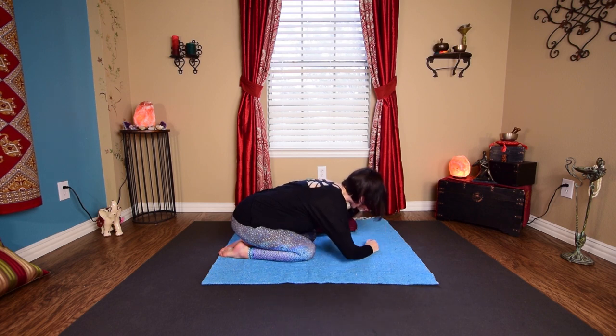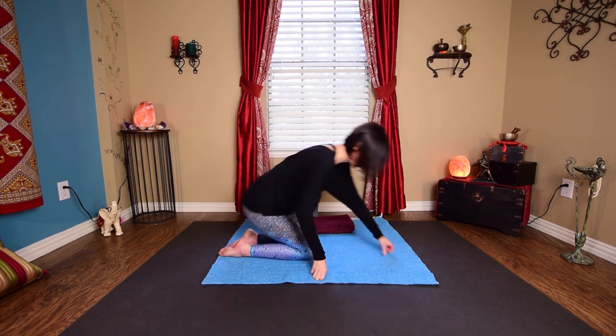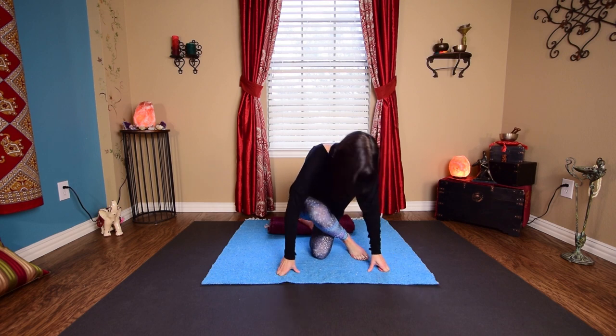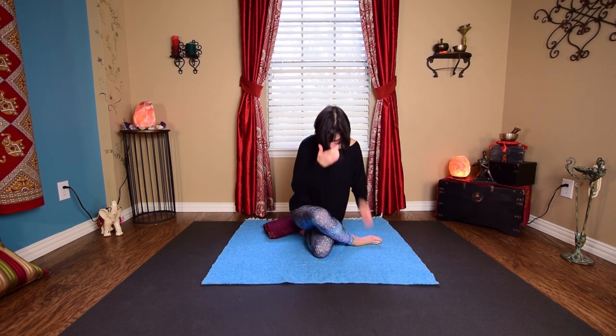Go ahead and start to lift yourself back up. We're gonna take shoelace pose. So from your child's pose, you can cross that right over that left. You can take the blanket and tuck it underneath your hips or between your feet and hips. Now if you can come all the way down to the floor with your hips and sit on the floor, go ahead and take that version. This is where I'm kind of at in my shoelace pose.